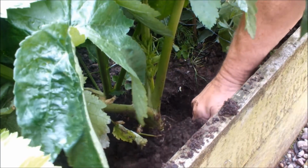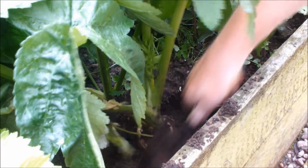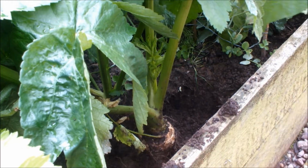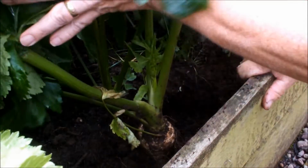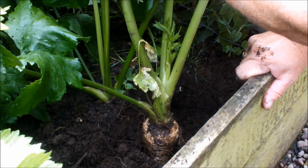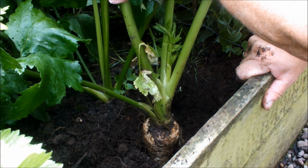Blimey. Let's put some gloves on so I can get a bit of grip on this parsnip. We'll see if he wants to come. Can you see him? Let's move some leaves. Can you see him now? That's him. Now apparently when you're lifting parsnips, the way to get them out without breaking them is to push down and twist.